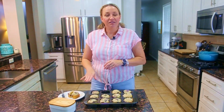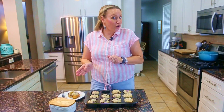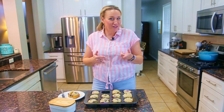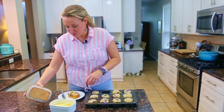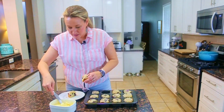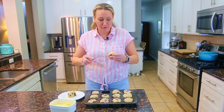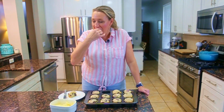And then of course, giving a little press to that streusel on top to help give it that little bit of crusty crunchy that you probably just heard. Hopefully you were able to hear that. We sure did. So that you get that magical bite. And of course, adding some butter to it before you take a bite. Super scrumptious. This is softened butter, of course, because butter from the fridge and a hot muffin, that's gonna melt right in. Here we go.